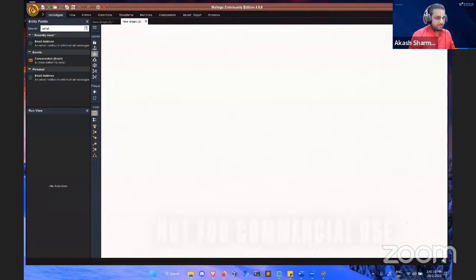So let's just have a look at it. All right, I got it. Thank you. Not the Gmails, guys. I specified I don't need Gmail. A Gmail address is not a business email address. It's free of cost, so anybody can create an account on Gmail. That won't work, because Gmail is a big organization with billions of email addresses. Even if I run the transformation, I won't really find much information because they are going to keep it private, of course. But when it comes to businesses, they work differently, as we just saw.